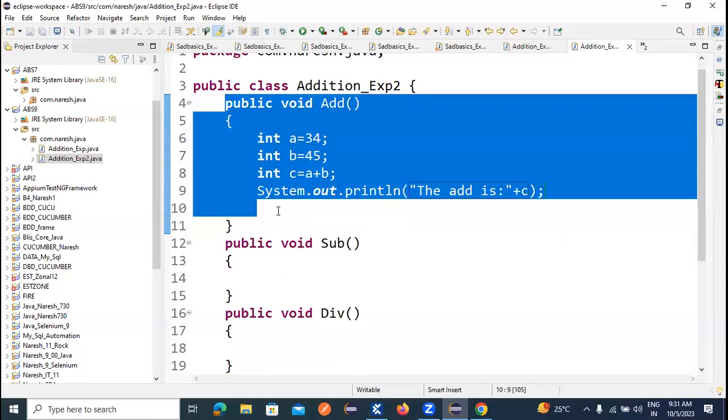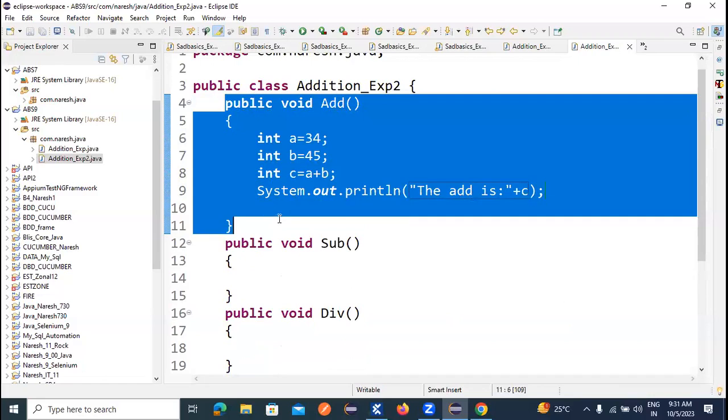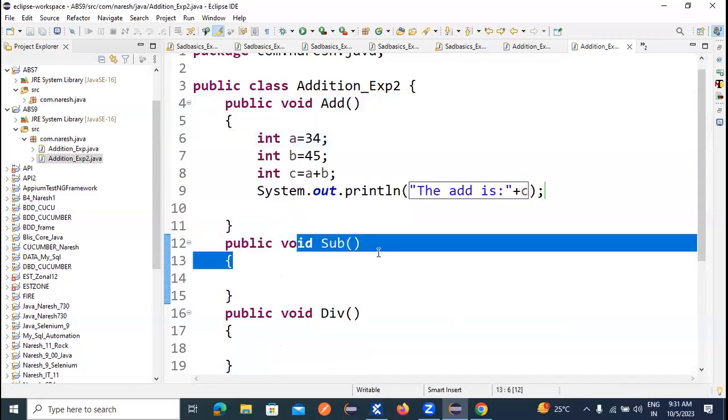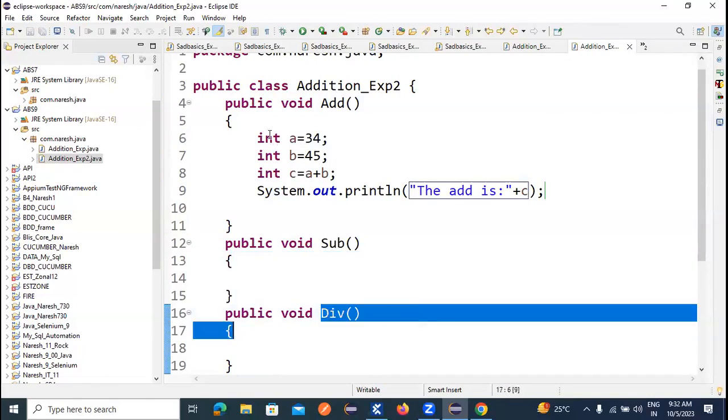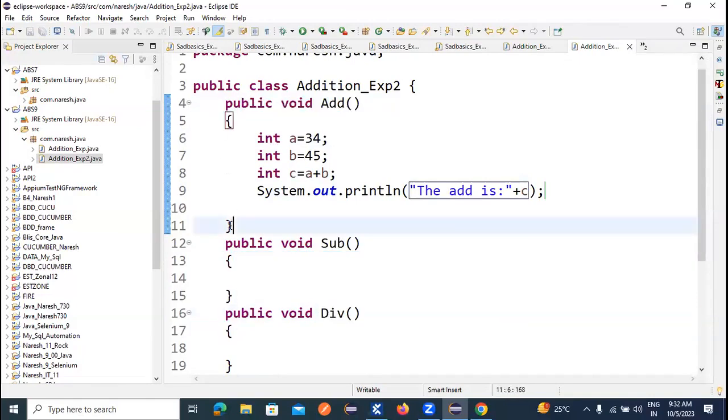A method is nothing but a block of code or implementation. See, this method is completed. This method is not related to this method. Open done, close done, open done, close done.